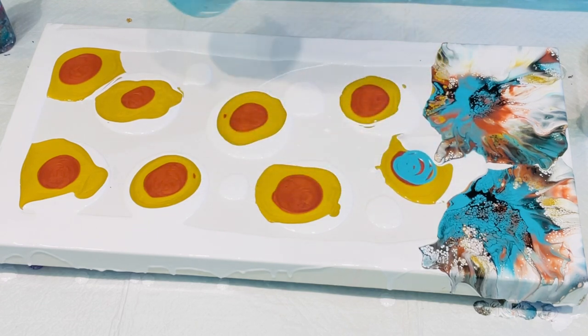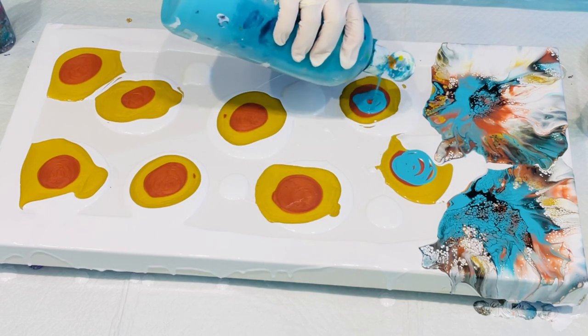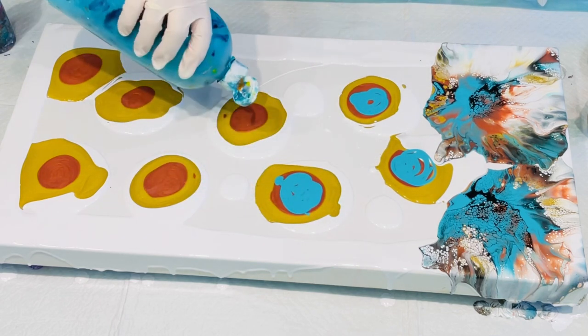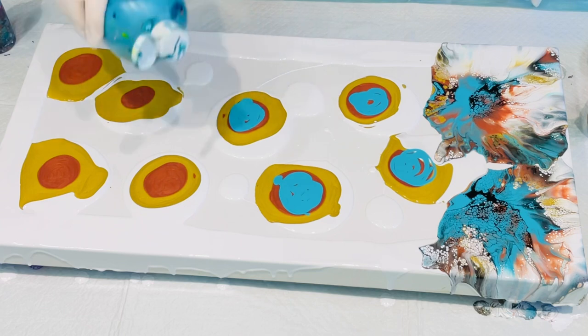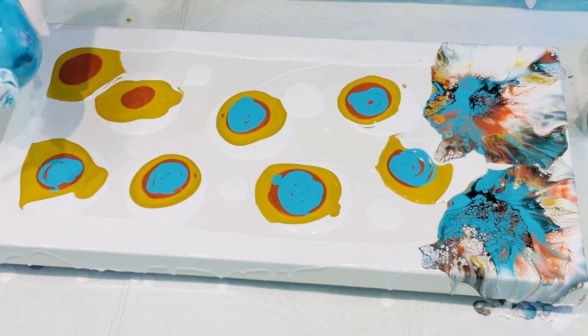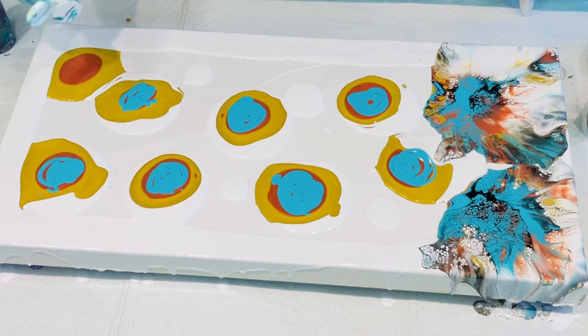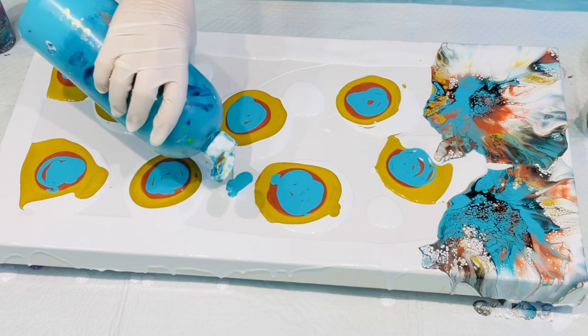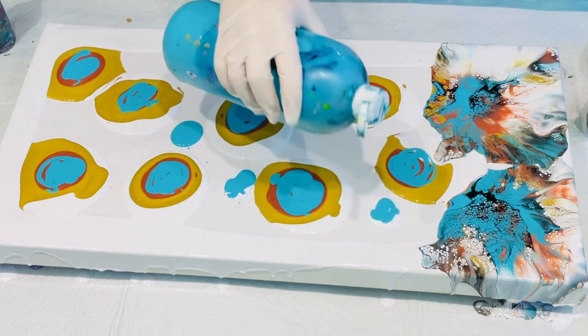So Julie's off on a mission now. I'm going to see if I can actually blooming kiss my whole canvas out, and let's see how it goes. I'm going to go rogue on this and call it my chaos blow, but the colours are just beautiful together. So here we go.